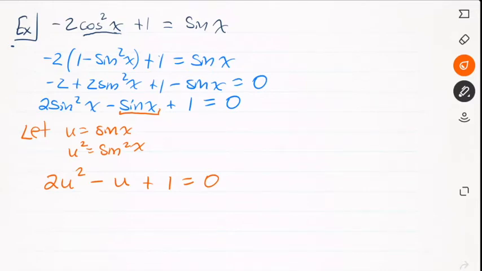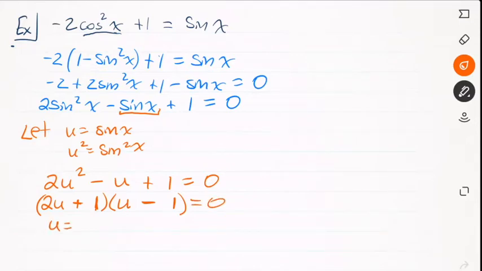So here we're looking for factors of 2 that add up to -1. This is actually kind of a simple factoring. The way to get 1 at the end is to have 1 in both of these locations. To get a 2 in the beginning, you only have one choice, to put the 2 there. They're both going to have a u here and here, and then you just have to decide how to get a -1 in the middle. We need the 2 to be the bigger number negatively. So when we multiply it out and put the negative there, we'll get -2u, and this will give us +1u, and that'll give us the -u. So this is equal to 0.